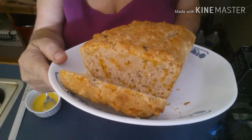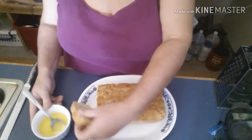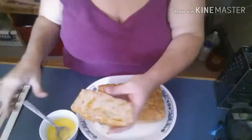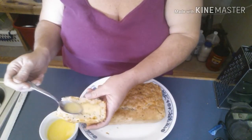What do you think? Looks pretty good, don't it? So I got the crunchy piece. Let's add some butter. I know it's not keto, so you keto people, button it. I did this for Tim.